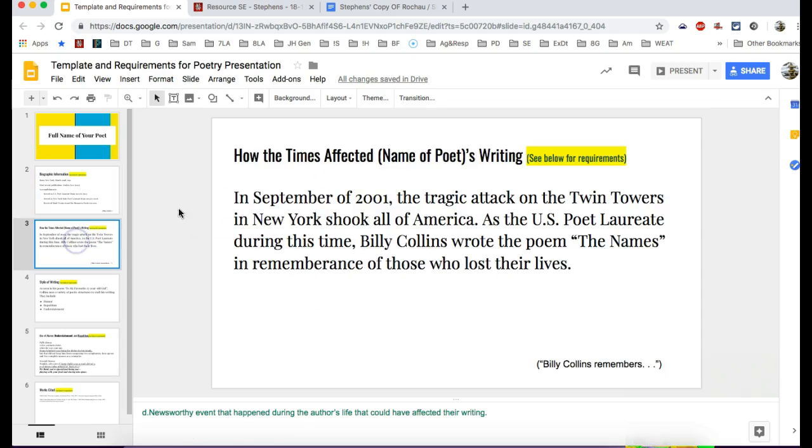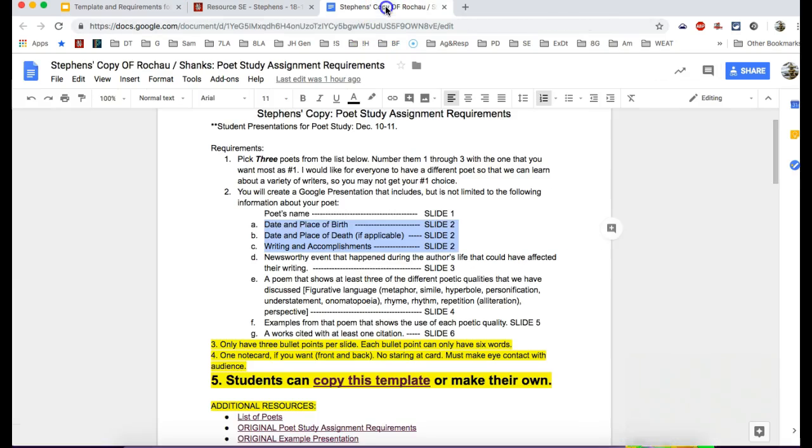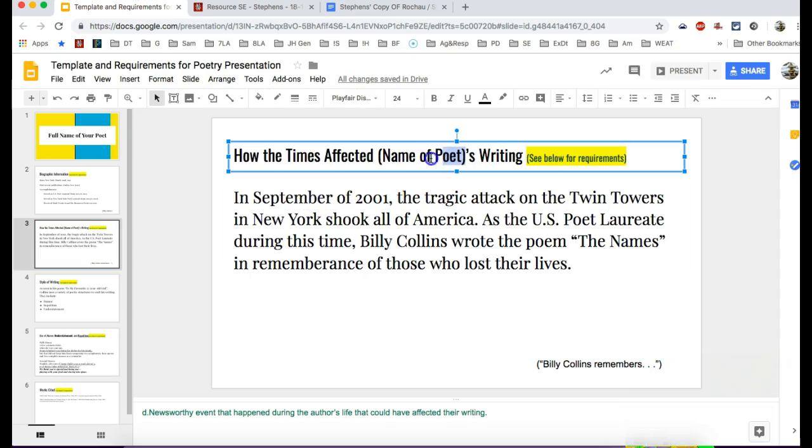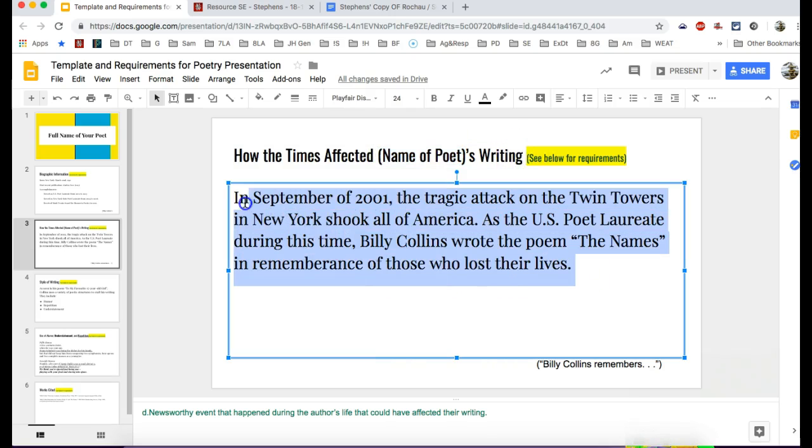And that of course corresponds to, right there, newsworthy events. It's slide 3. So you are going to make it your own. You're going to write your poet's name there. You're going to write your poet's information there. Get that out of there. And then you're going to delete everything else, and it'll be your slide.